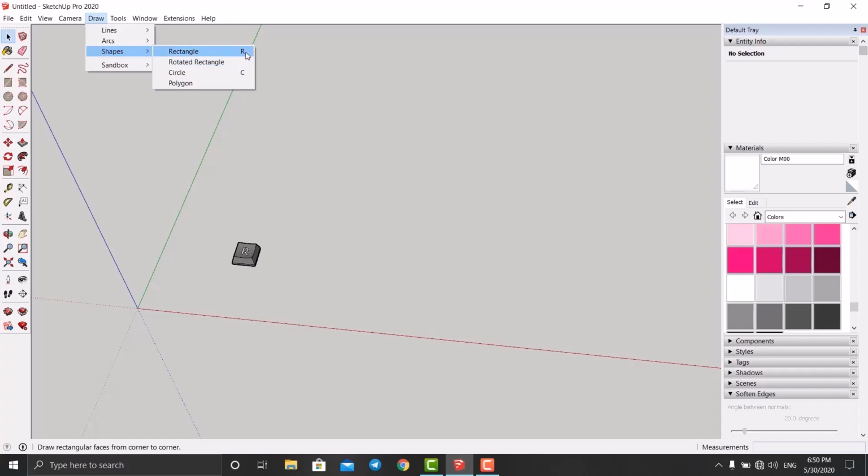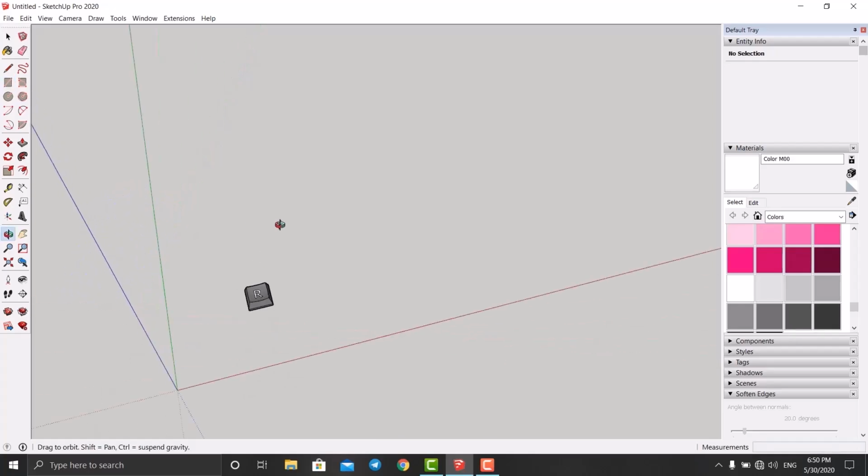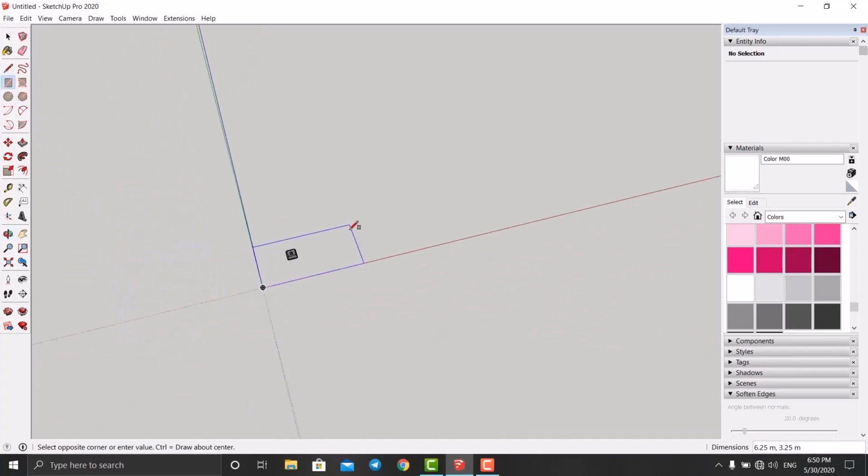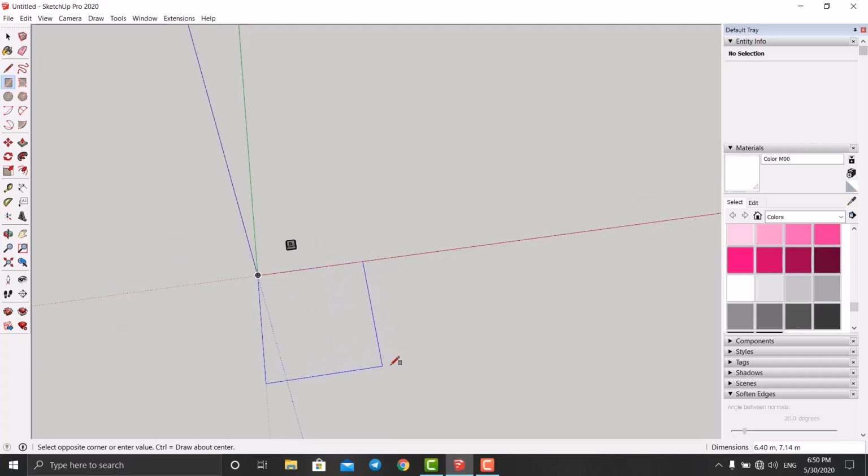Now, I don't think I actually need to say this, but usually the most useful commands and items in the software have shortcut keys to them. And if we want to work faster, we need to get used to working with them, guys. Anyway, after activating the Rectangle command, first we need to select the first corner. And then after doing so, based on a specific diameter, we can create a rectangular form, just as you can see. And as for another thing, we would be able to specify the exact course or axis in which we want the rectangle to be set.